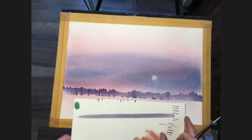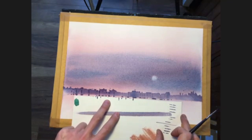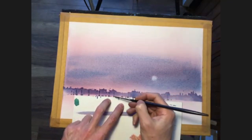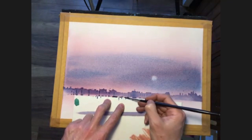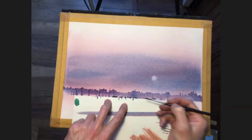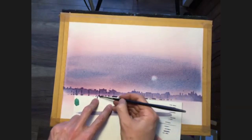And then we'll do the same little trick. Now I'm going to overlap some of these boats. But by overlapping them, I don't, again, want them to come too low. So just a tiny, tiny bit lower than the boats that you've just put on. So I'm going to have a boat cutting across this one. And he's going to be a bit bigger. So a few boats. So you want the bottoms of these boats just to be a tiny bit lower, not too much lower, as I said, than the ones that you've just put on. Because we're trying to say that these ones are closer.